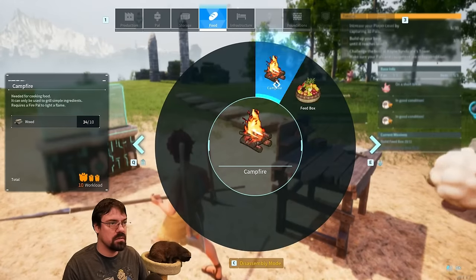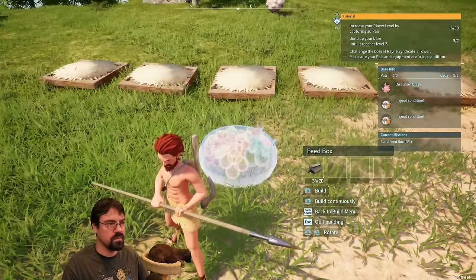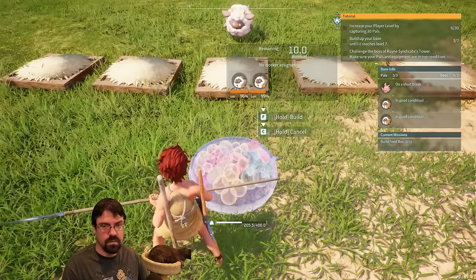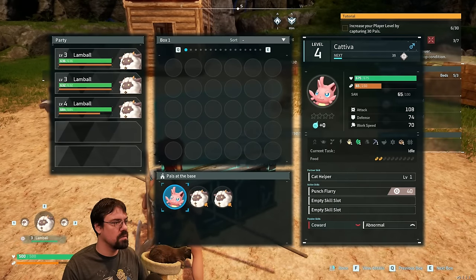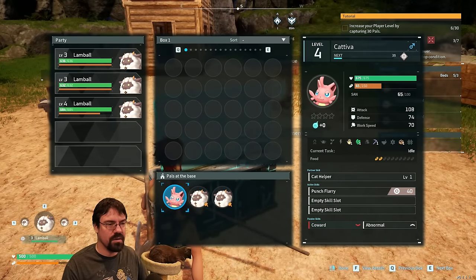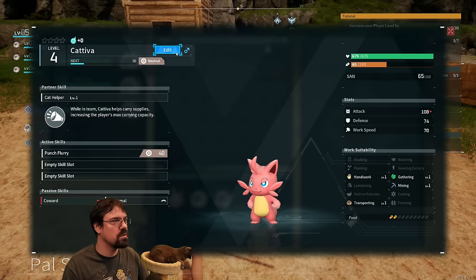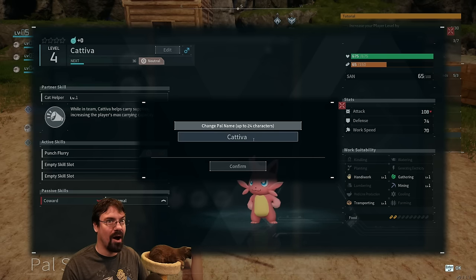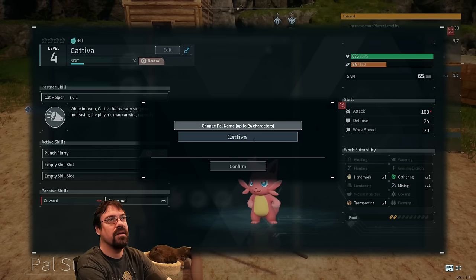All right. Put a feed box down. Mm-hmm. Look at Katiba's passive skill. Oh, coward. Oh, that sucks. I'll have to get a new Kato. Can I rename them? Hey, Barry. Hey, Barry.